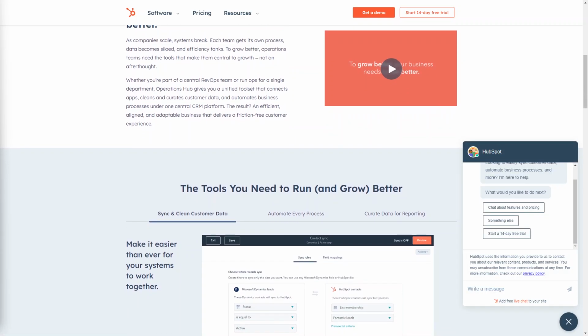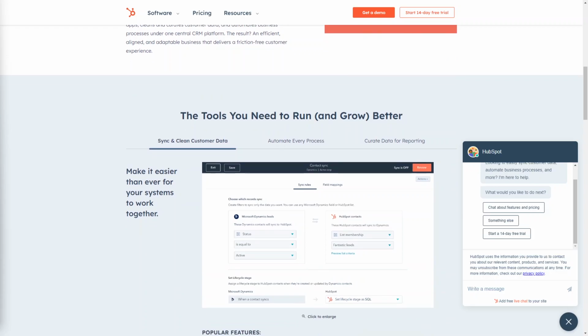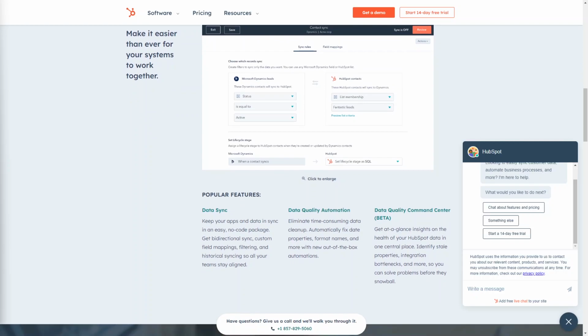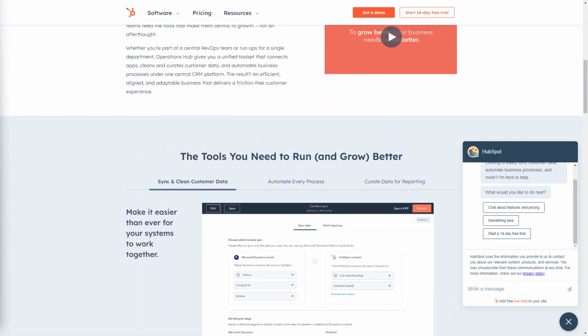They have a very flexible business process automation, which allows you to automate your business processes so you can save time and focus more on important tasks. And it also helps you prepare for data analysis and reporting so you can make better decisions for your business as well. Operations Hub is designed to help businesses of all sizes to align around clean and connected data, keep processes efficient at scale, and empower operations teams to spend less time on reactive data tasks and more time on business strategy. Operations Hub gives your operations team the tools that they need to be more strategic and more proactive as well.